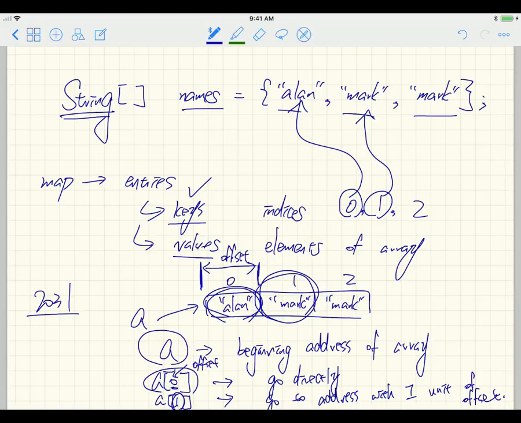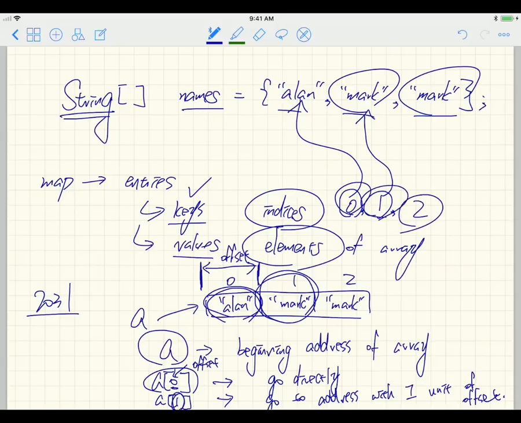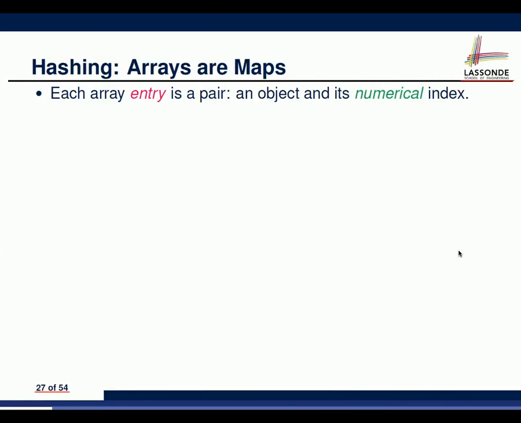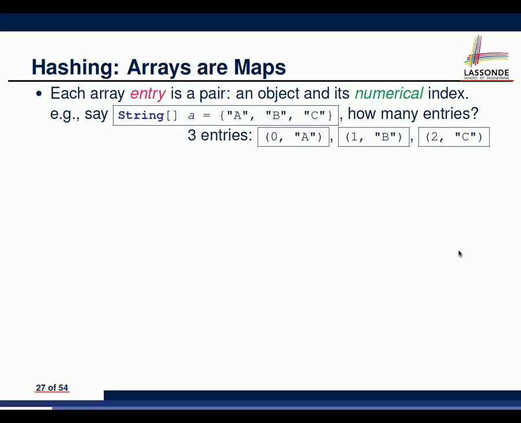Okay. Anyway, so that's about the array. Again, the indices can be the keys. And also whatever elements we're storing will be the values, right? Apparently, you can see the values can be duplicated. On the other hand, the indices must be unique. Okay? And then the way we retrieve the elements from the array is also very efficient, just based on calculation of the address. Okay? That's what this slide is saying. Okay? Each array entry is a pair. Okay, you can go over that. That's exactly what I said.